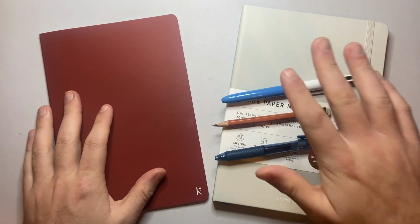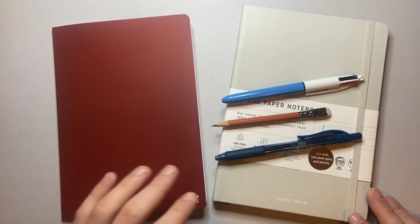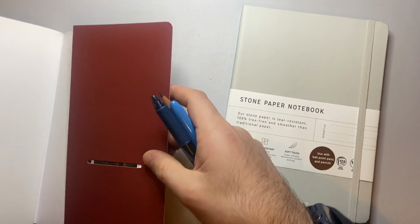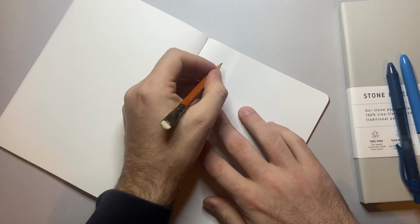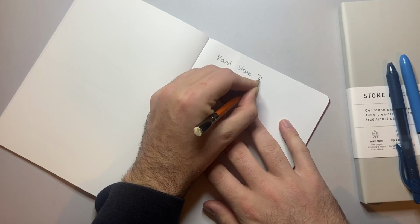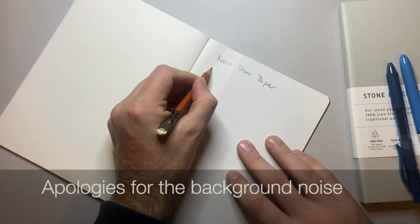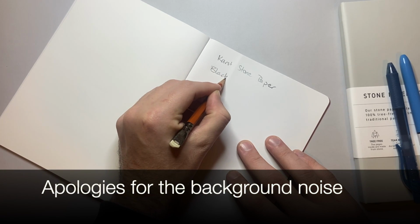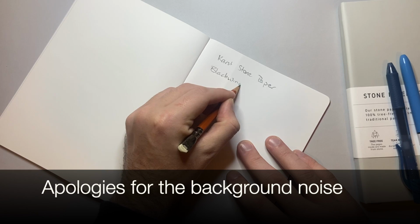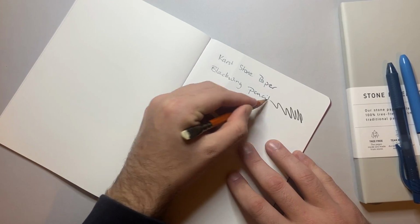So I'm going to do a writing sample with all four of those in both of these books, and then I'm just going to vaguely quickly talk about the paper. So let's get started. I'm going to do these in the back because that is traditionally where I do my writing samples. So we have the Karst stone paper with a Blackwing pencil, and I am going to do an eraser test.